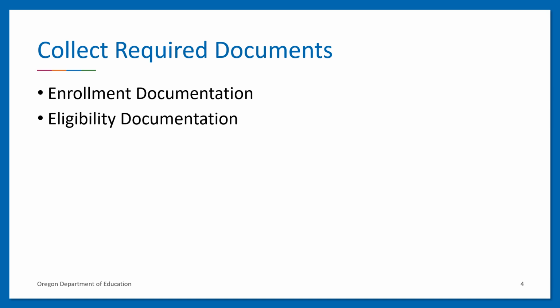When developing the OMER, the first step is collecting all required documentation. ODE-CMP has created a training discussing the required documentation for the OMER in detail, but high level you should be collecting enrollment documentation, eligibility documentation, and any other information based on site type needed to complete the required fields of the OMER. Ensure all documents are valid for the OMER month.